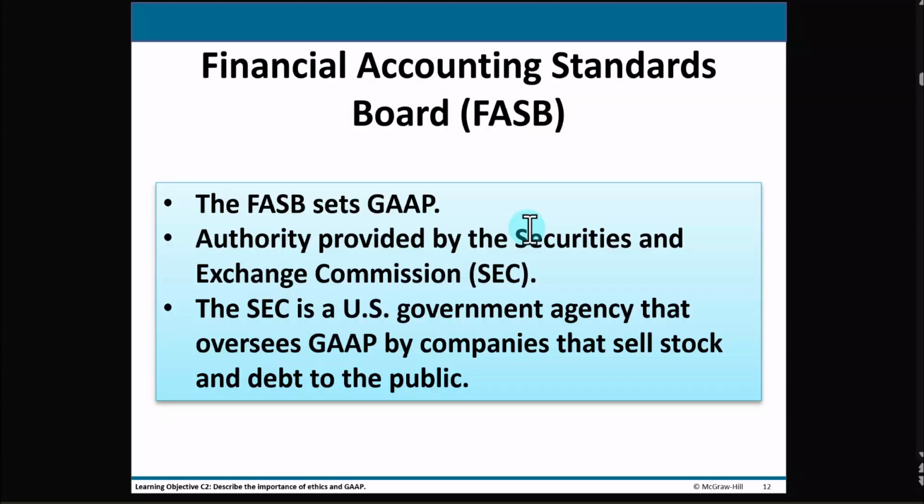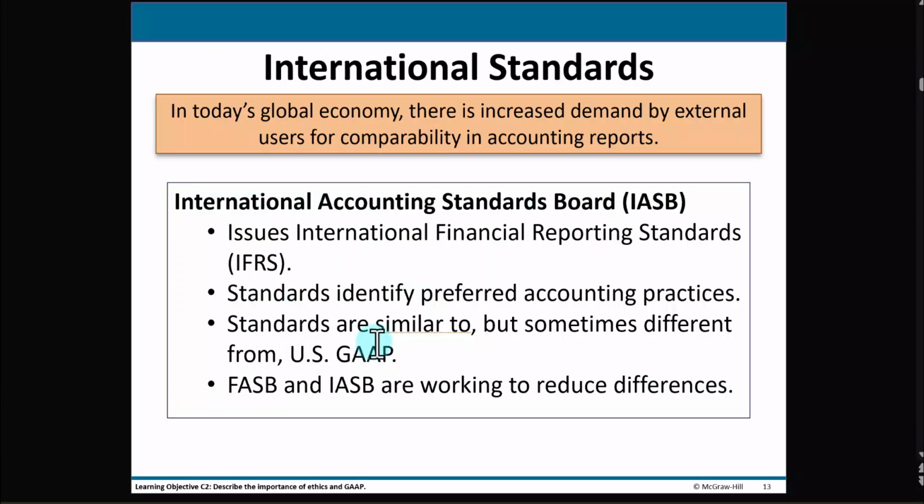The main rules we follow is GAAP. Okay, in our class, the United States generally accepted accounting principles. Other countries may follow a global organization called the International Accounting Standards Board, and they generate accounting rules called IFRS, International Financial Reporting Standards. And the rules for international standards and GAAP are very similar, okay, but we're going to be focusing on GAAP in our class.